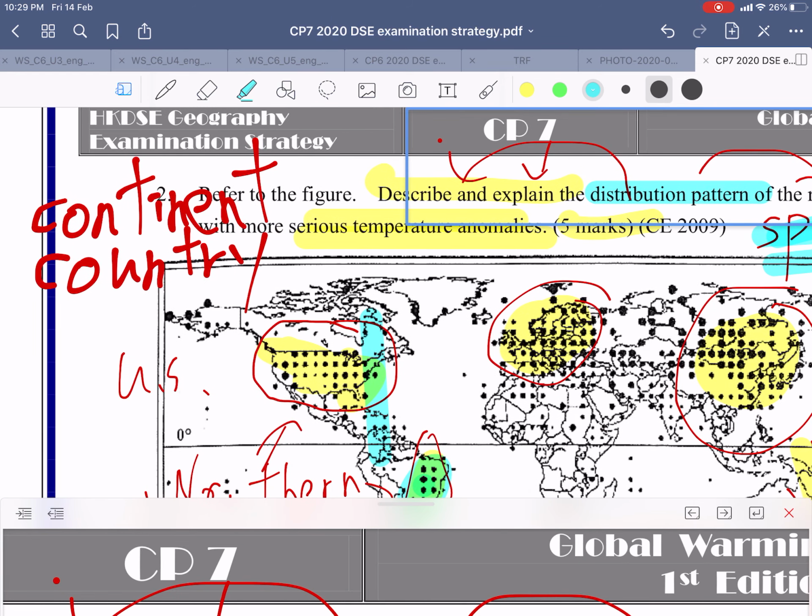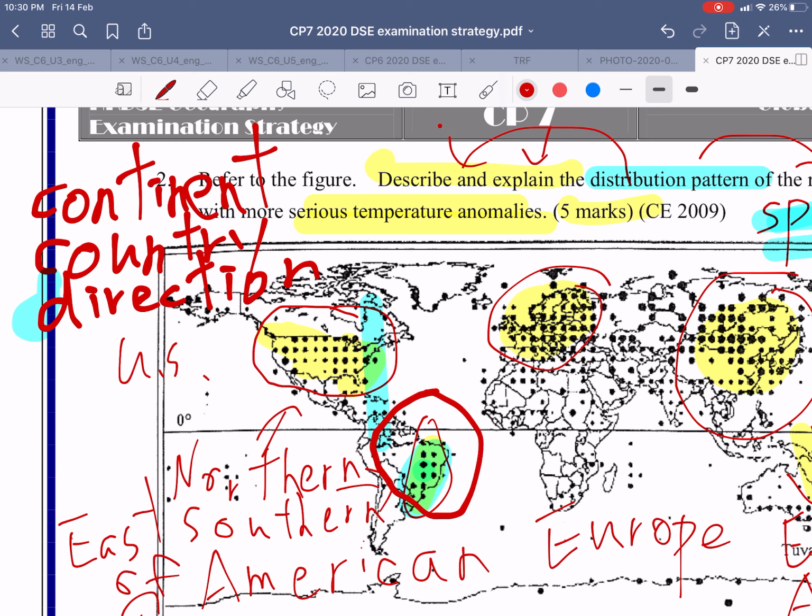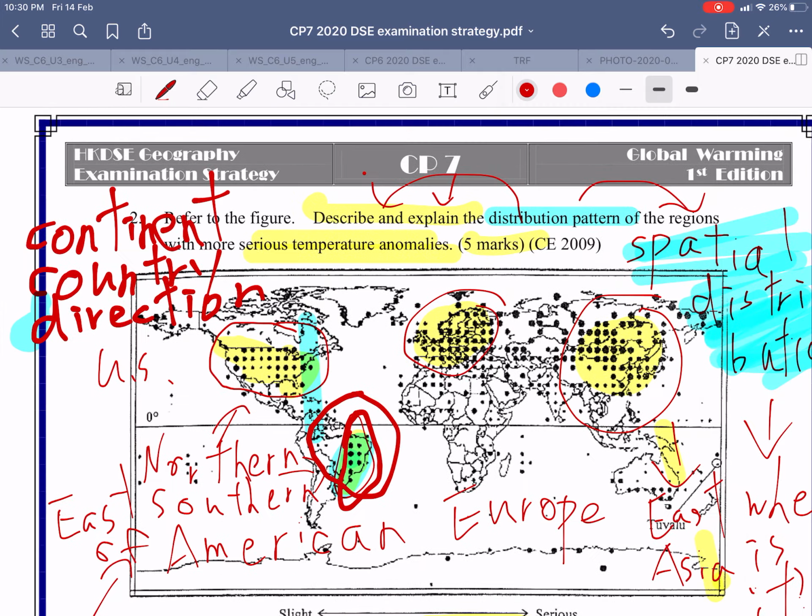What's more, you have to tell not just the continent and then the country, you have to also tell me the direction. When it is not quite specific to talk about a specific continent or specific country, if it's not enough, we have to talk about direction too. For example, Brazil: if you just say Brazil, it is very large, so you have to be more specific and tell me it is the east of Brazil.